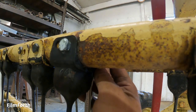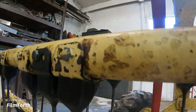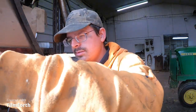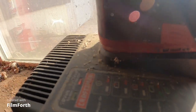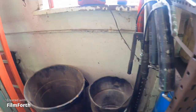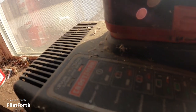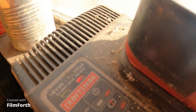Yeah, I think I had a battery going bad. But that's tight enough anywho. Oh, what fun. I mean, that is the worst thing about Craftsman batteries, if there is. Man ever invented. Yeah, you take and you can put it on the charger there and let it charge. No, that thing ain't even charging, is it? Oh, good grief. I don't know what we got going here. Yeah, I guess it's charging.